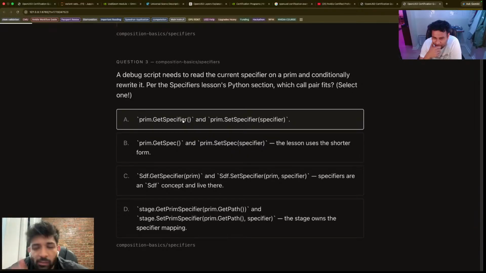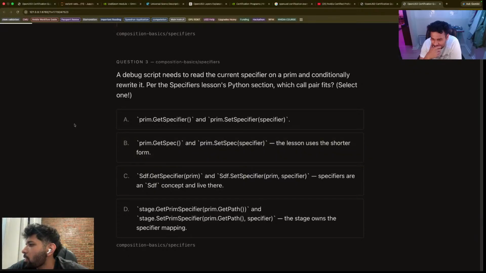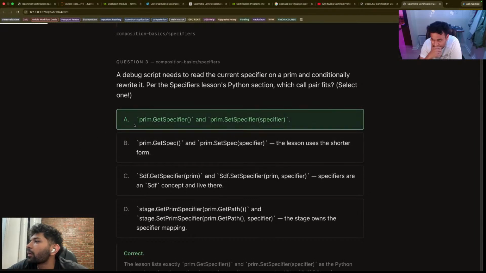I think it should be prim. Wait, I think it's A. No, are you sure? I think it should be D, since the stage owns the specifier mapping. No, bro, I think it should be A. Yes, okay.